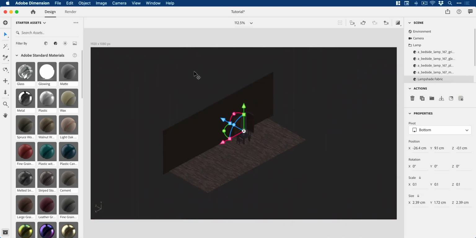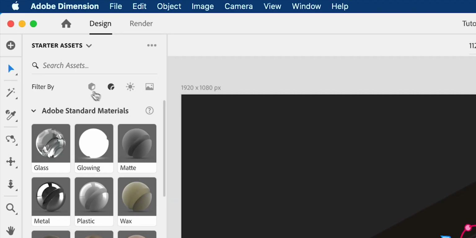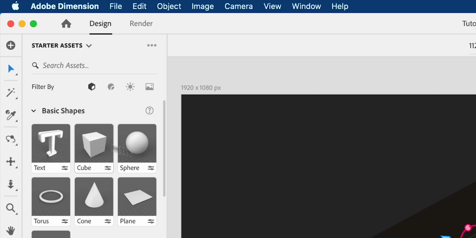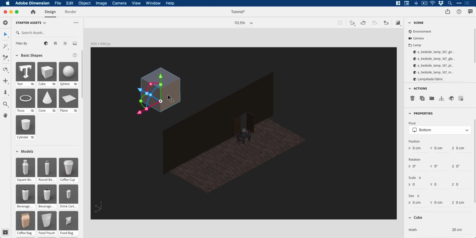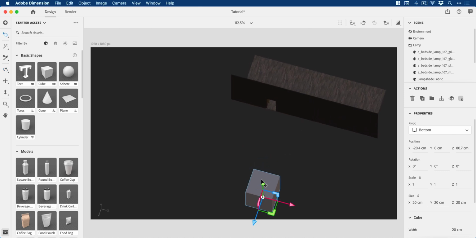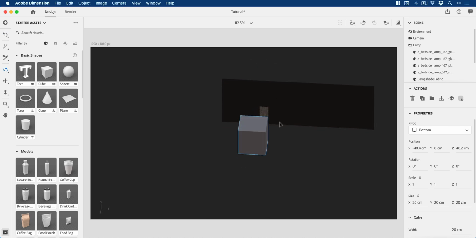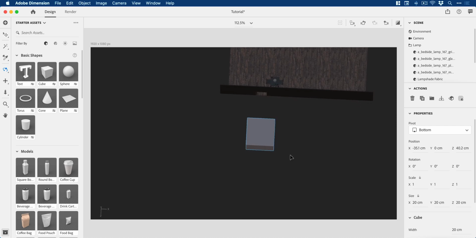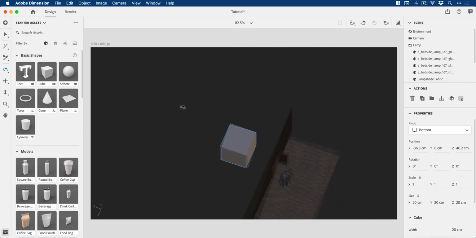Okay, so we've added the light for our lamp, and now I'm going to add the light coming in through the doorway. This is a really cool hack. So I'm just going to go over here to my materials, grab a cube. It's a giant cube. I love this. I'm spinning the camera around, and I'm going to use E for the move tool, and I'm just going to stick this giant cube outside the doorway. I absolutely love this. This is such a bodge job. Okay, so we'll leave that there.